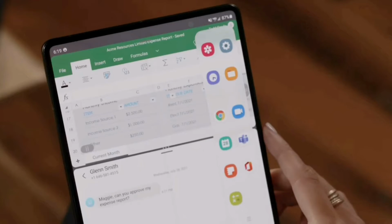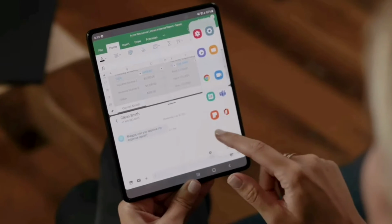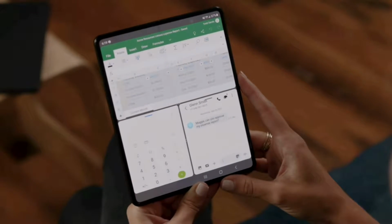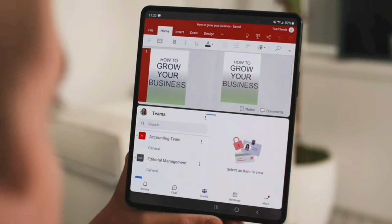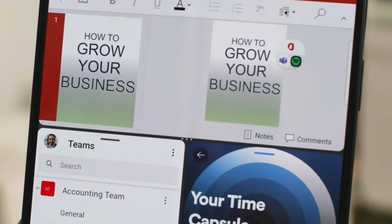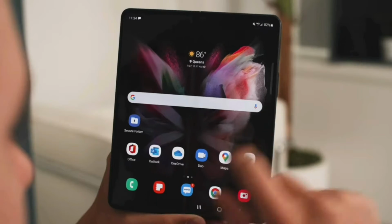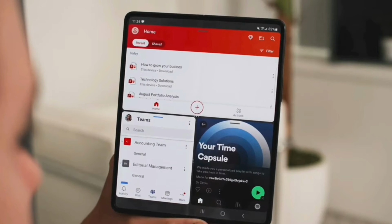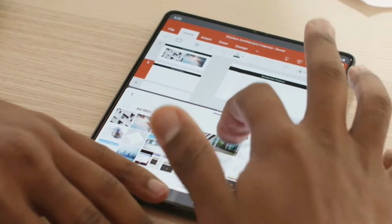Along with that, there's a lot of multitasking compatibilities with all the apps that you have on your phone. So you can just drag and drop an app on top of another app, and you're able to multitask with it. So instead of just having one app open, you can have multiple apps open on one screen, and you can do a lot of multitasking with that, which is really cool.